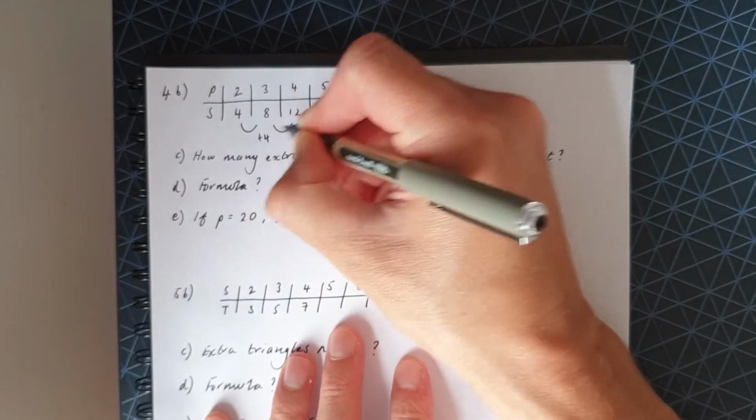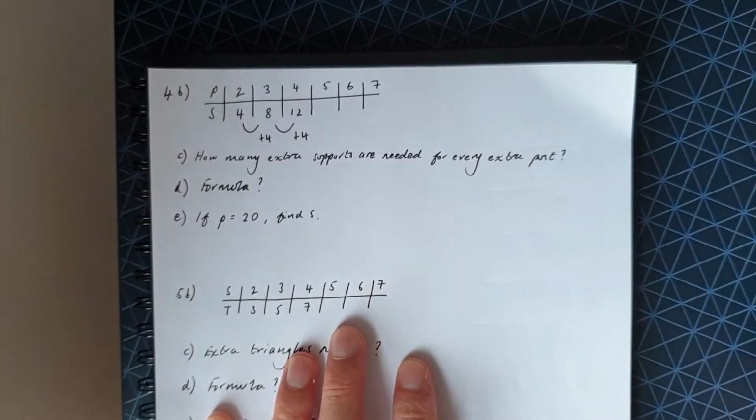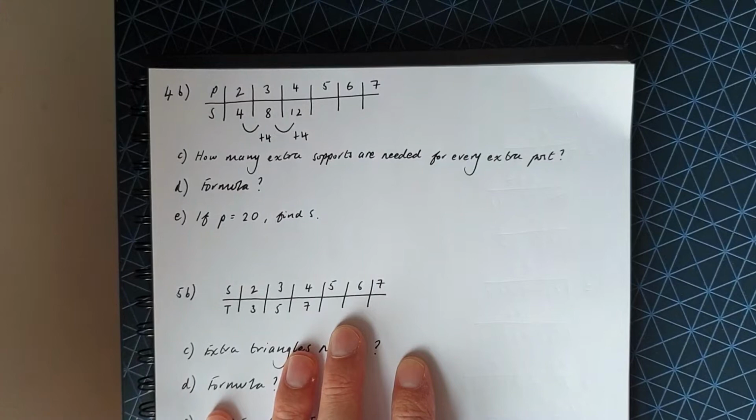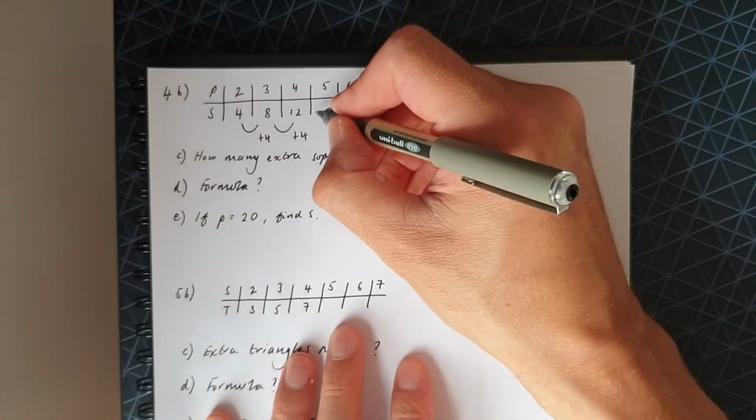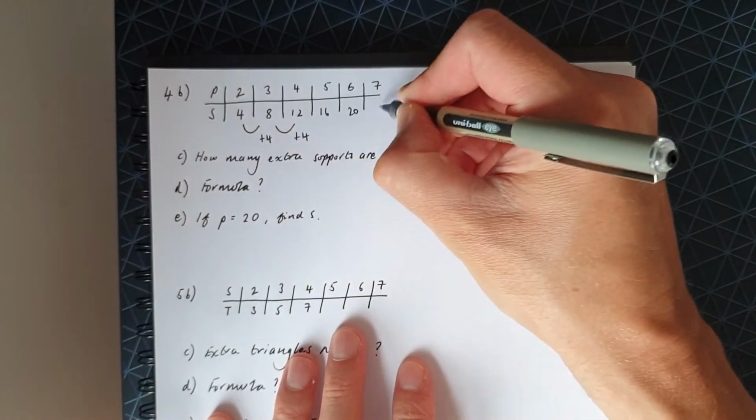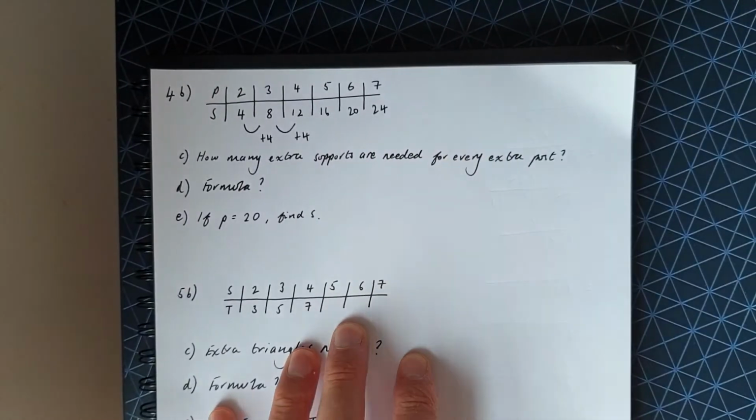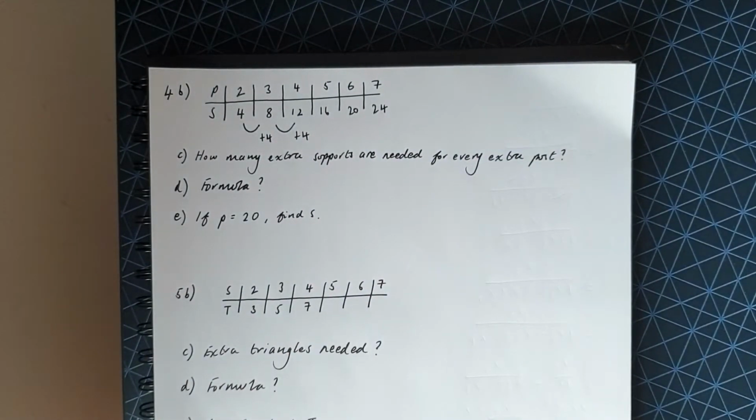So hopefully you're seeing that what we're doing is we're going up in fours, and that makes filling the rest of the table very, very easy. Because we just keep jumping up in fours. You'll notice, guys, that I'm not doing part A of 4 because it's just drawing the next pattern in the sequence, and most people are coping with that okay. But like I said, once we get to the table, we don't actually need those drawings. We can just look at the jump along the bottom. In this example, it's going up in fours, and just carry that on.